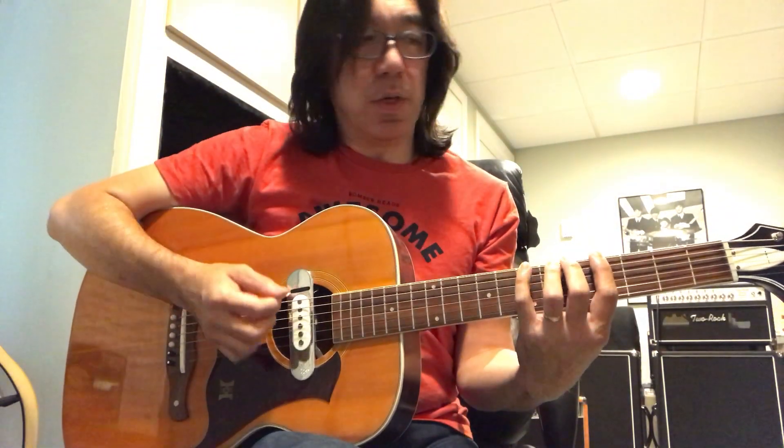I'm going to use this acoustic guitar today. The first practice routine — like scales, fingering, picking patterns — I think is really effective: the chromatic scale. One of the reasons is that pentatonic or major scale patterns jump around across different fingers, but the chromatic scale is like playing all the white keys right next to each other on a piano. So the chromatic scale is a very effective way to train your fingers.